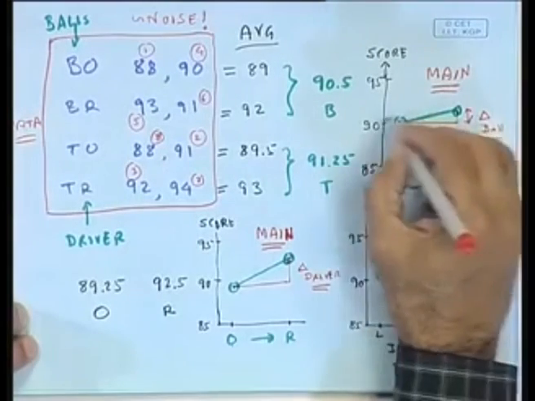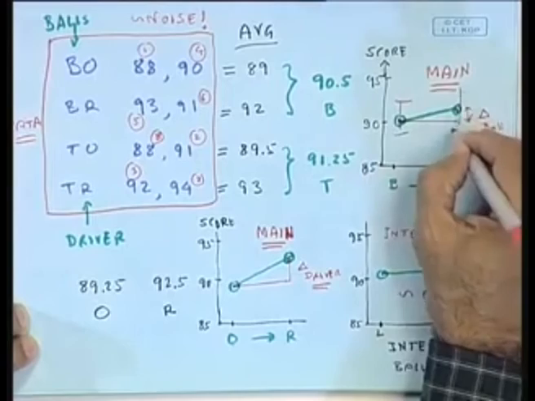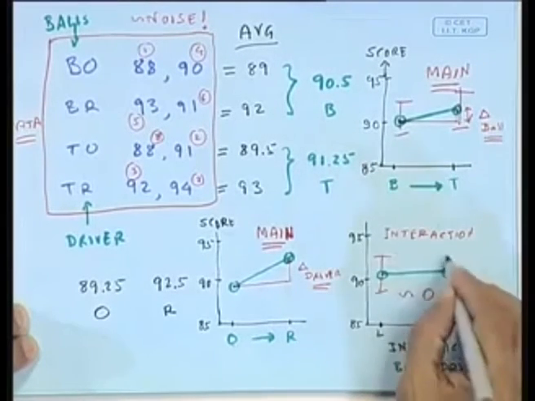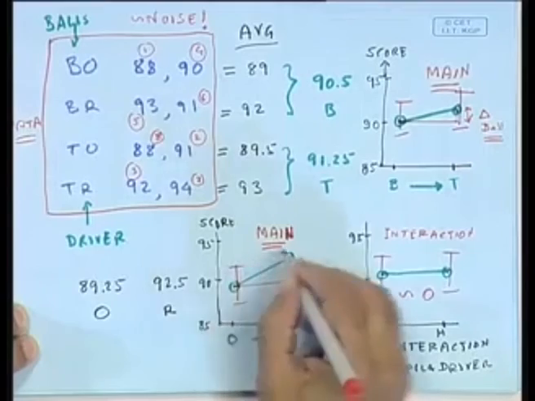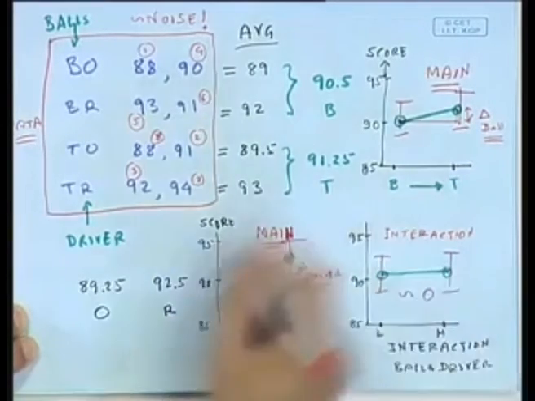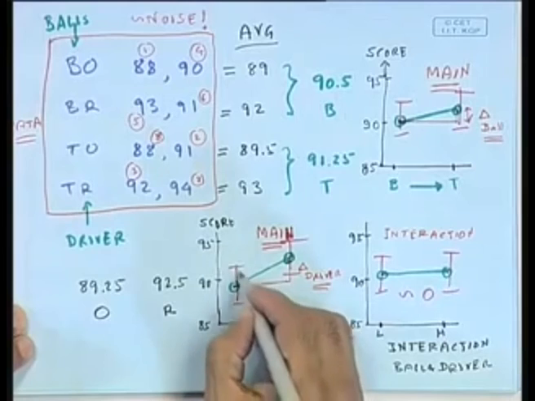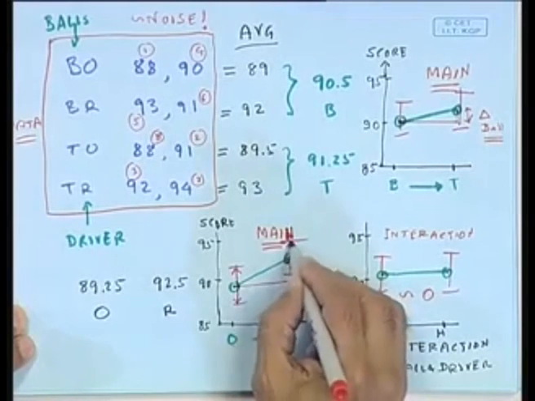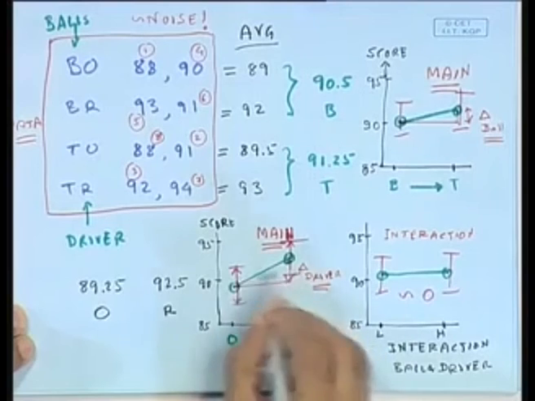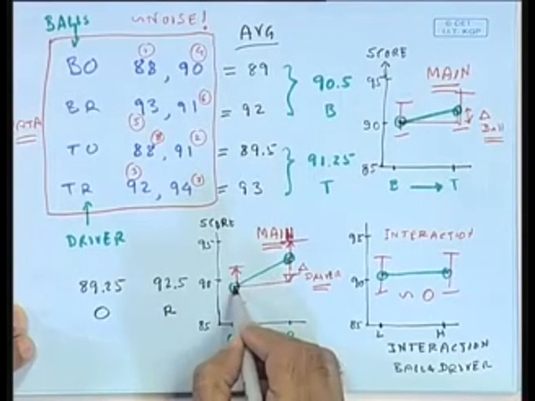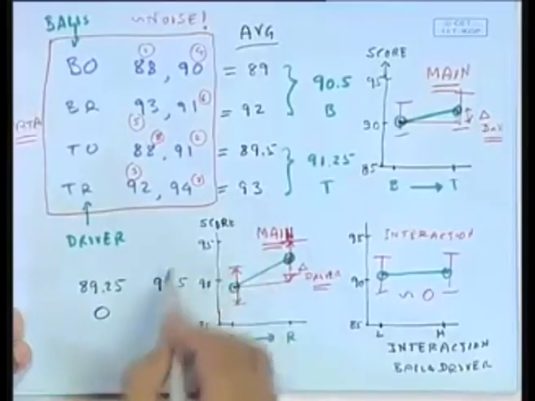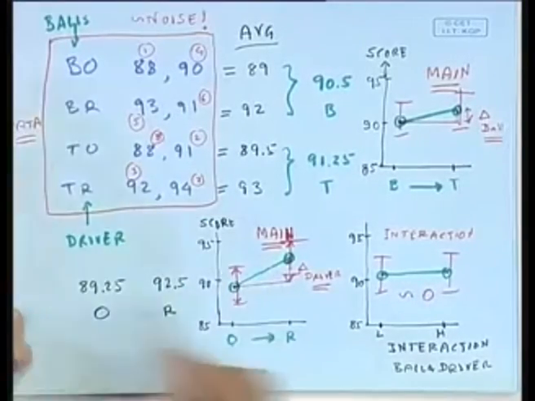Because in place of just one value, you'll end up with a variation there like this, a variation like this, and so on. And when you've got background variation that is varying between this number and this number, then to be able to tell whether there is a statistical difference between this number and this number, I have to do ANOVA. I have to do analysis of variance. That's a special mathematical technique which we'll be discussing shortly. We'll begin it in this session, I will complete it in the next session. That is something we'll be doing if the background noise is too high.